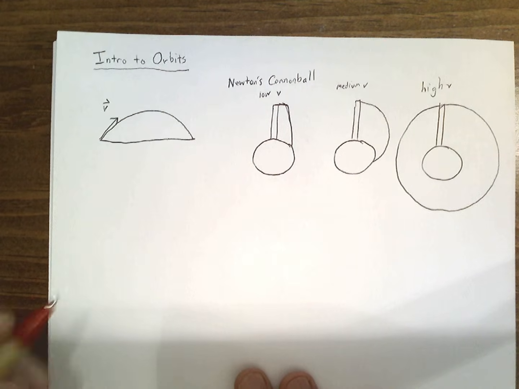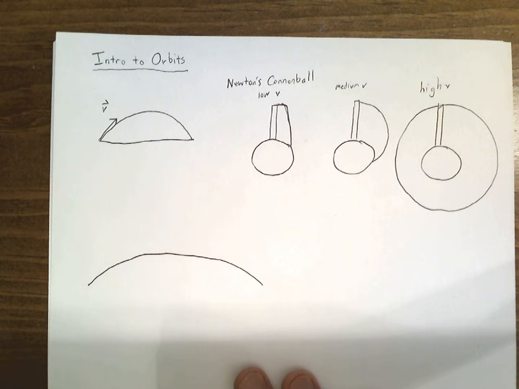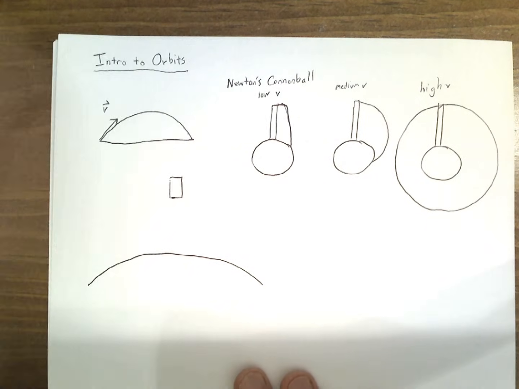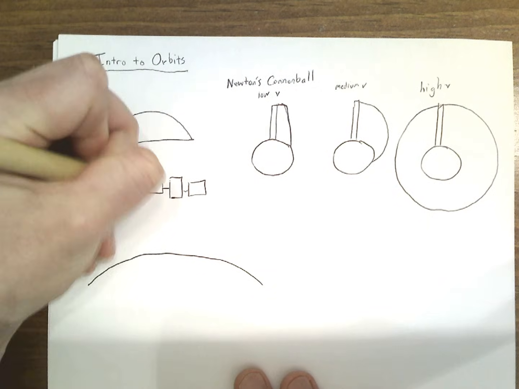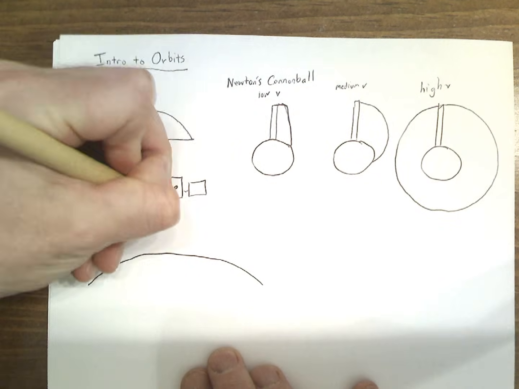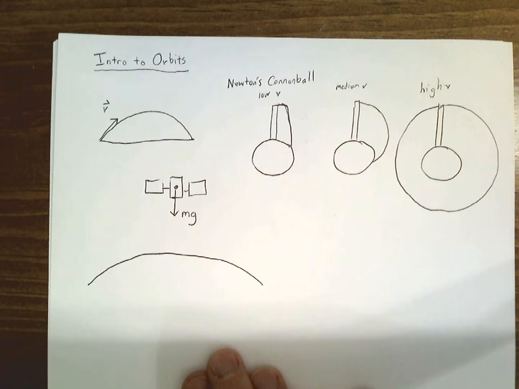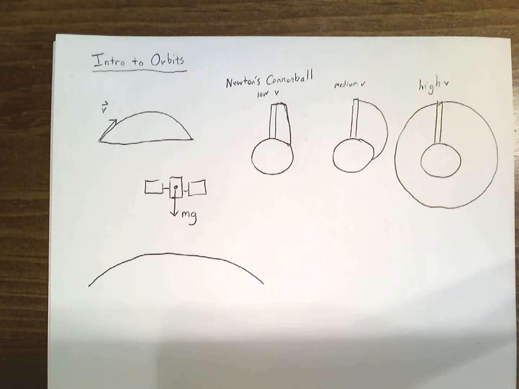If we think about this a little bit more carefully, now we're no longer shooting cannons off of a tower, but we're looking at a satellite or something far above the surface of the Earth. So here's our satellite. You can give it some little fins, why not? We know that the force of gravity due to the Earth on the satellite points directly down towards the Earth's center. So we can draw that force diagram, a little arrow pointing down, and we label it mg for gravity. Now, if I place my satellite up here and let it go, it's going to follow the arrow exactly. What's going to happen is its gravity is just going to pull it down. The satellite will fall like anything else.